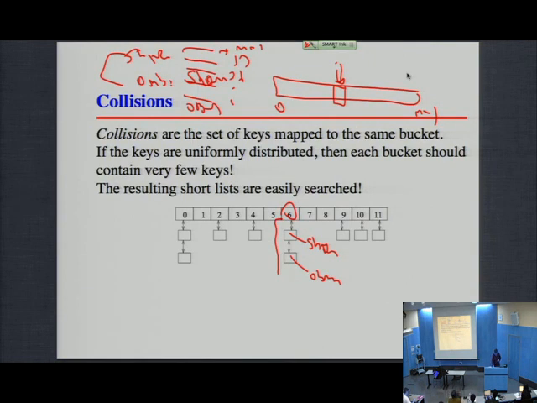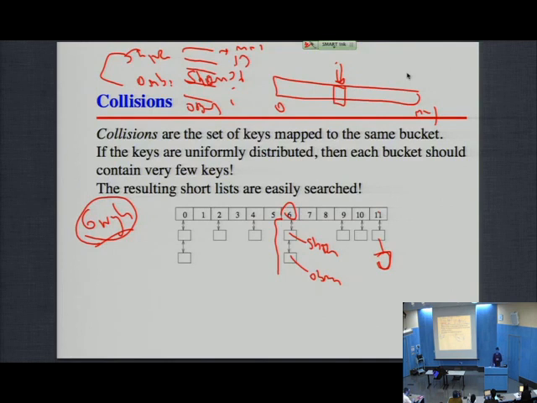If a new element comes along, let's say we want to have, who would we like to have join the class? Okay? Gingrich. Let's just say Gingrich now. If Gingrich wants to join the class, what are we going to do? We're going to hash Gingrich. He's going to get into an integer, right? He's going to be at the end of the class, actually. But if his hash code came to 11, we will add him to the end of this data structure, right? He will be in the linked list indexed from 11.